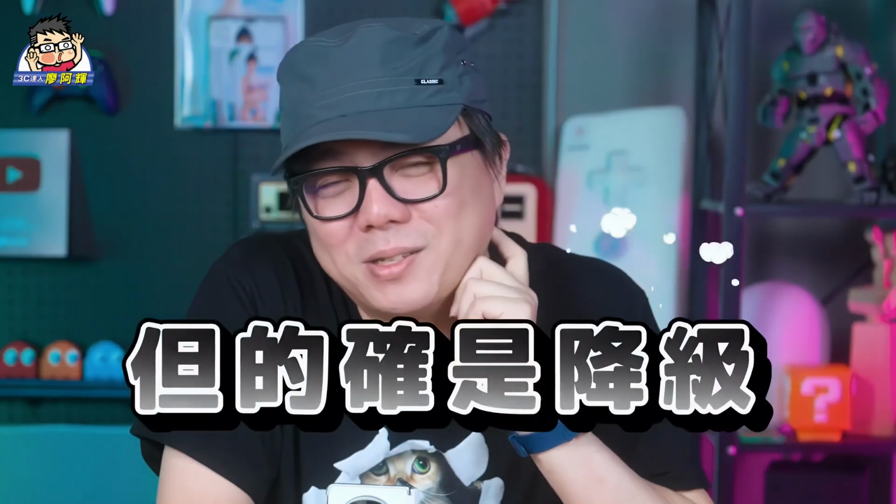Did you notice? Compared to the previous generation, the very powerful OPPO Find N3, the camera of the Find N5 is truly a complete downgrade. If you put it that way, it's true when you say it like that. When I say it like this, it seems harsh, but it is indeed a downgrade. The main camera and telephoto lens specifications, after actual testing, are roughly at the level of the Find X8 standard version, which is the non-pro version. All can take a look at the photos I tested with the phone during this period, including daytime shooting, nighttime shooting, and some portrait photos.